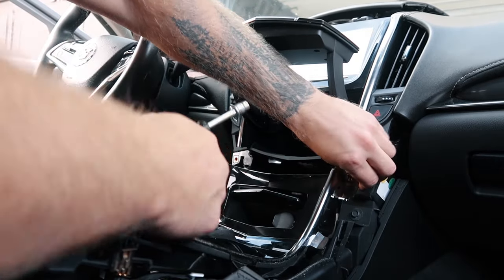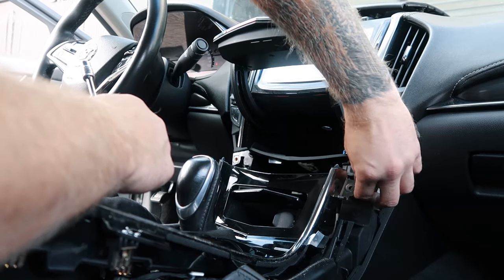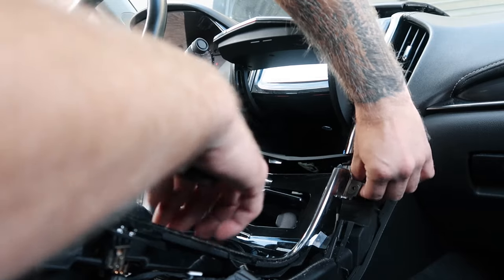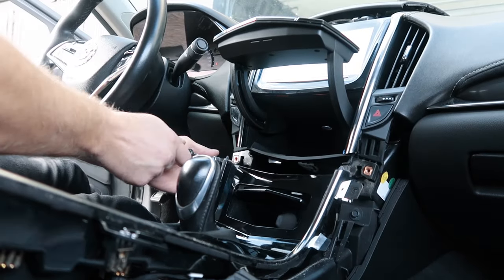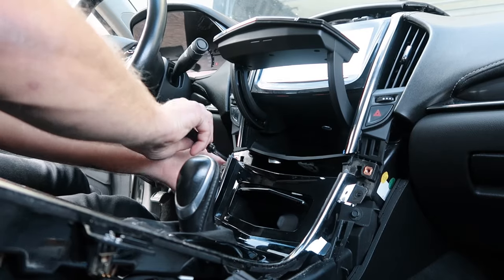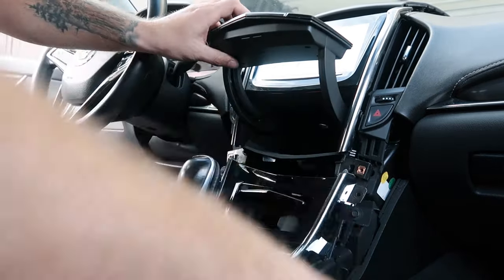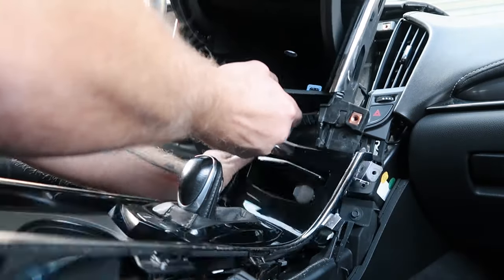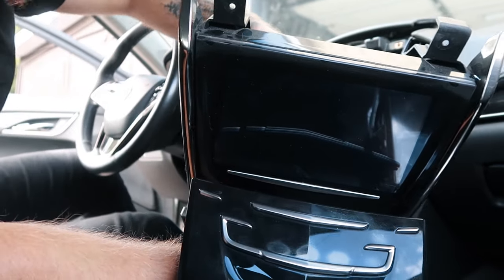So to move this central console, it's better if you switch to park when your engine is running and just hold your brakes. When you unscrew these two screws, you can put this central console panel back and put it in park again. But for now, you just hold the brakes. It comes off like that. You put your car in park again. A couple of connectors here, you just disconnect them and then we can start the process of replacing the touchscreen.